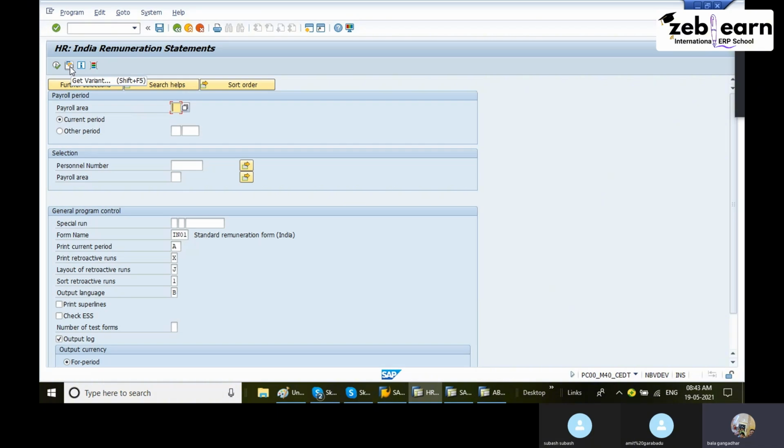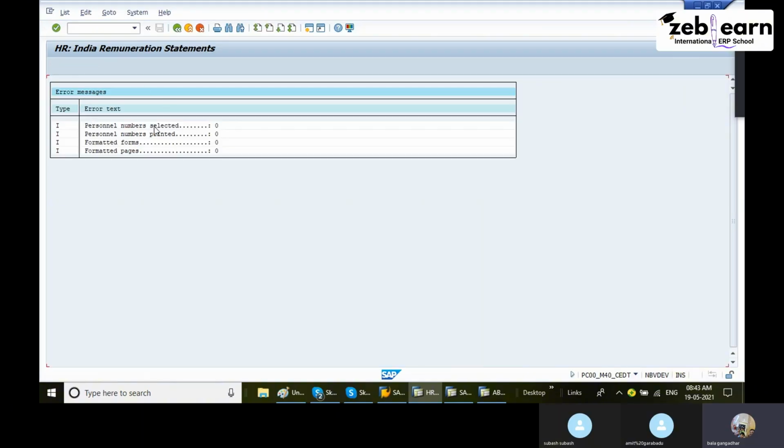For that, they will create some variant name. Then I don't know which values I have to enter. If I enter any value like this, BB, then it won't execute. If I execute here, BB is not there. Then which value do I have to enter? I don't know. I will enter A. If A is also not there, then I have to find out each and every value. No, the number is not there.